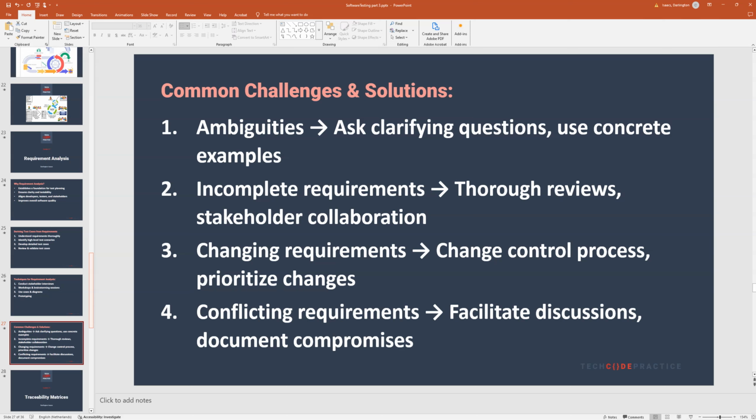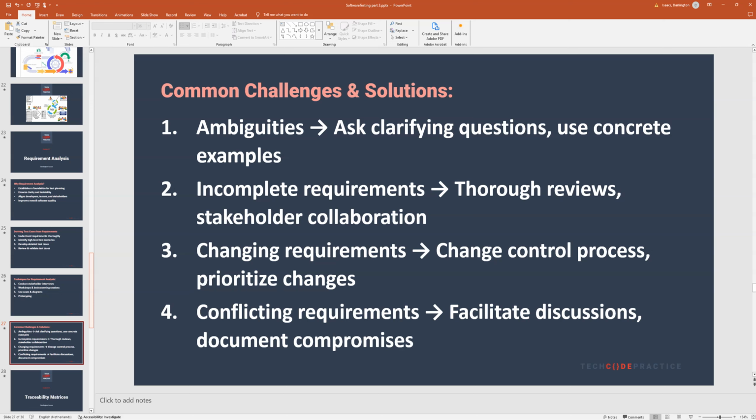Second is incomplete requirements. A lot of times, analysts face business pressure. Everybody's trying to work fast, and an analyst, or even you as a developer or tester, could write a user story and not fully put in the requirements that are needed. So the solution is you want to conduct a review, involve the stakeholders, and use checklists. You want to make sure: do we have all the requirements in here? Is everything needed to make this product or this user story complete in here?